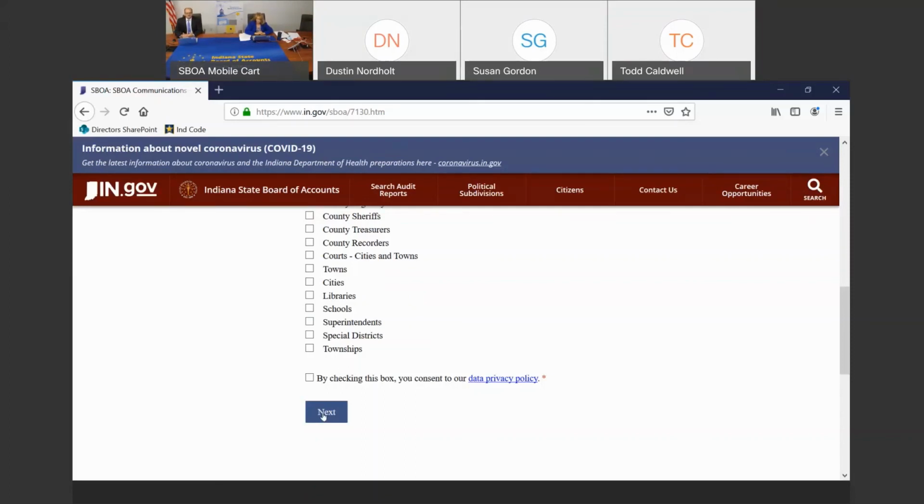And that can be for anybody in your office. So if you've got a deputy or a utility person that wants to get these notices, they can sign up there too. Your mayors, your councils, they can sign up and get those emailed as well. So I think that is it, and we should be ready for questions.